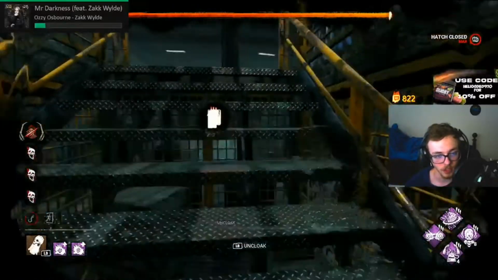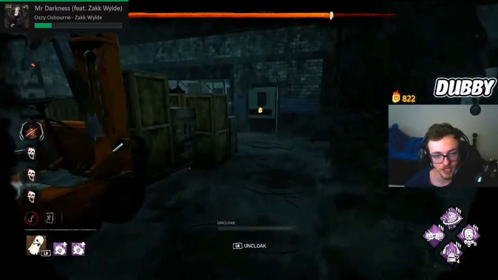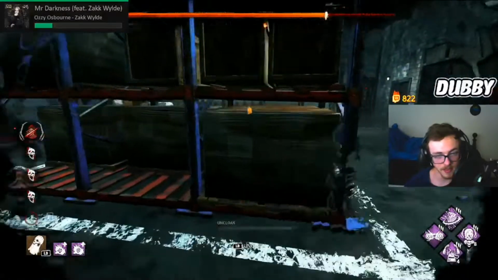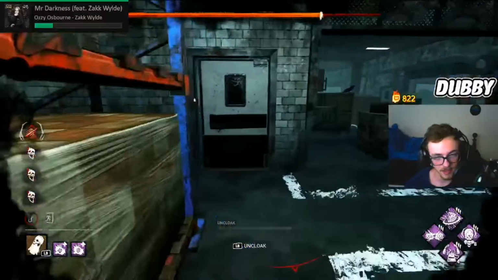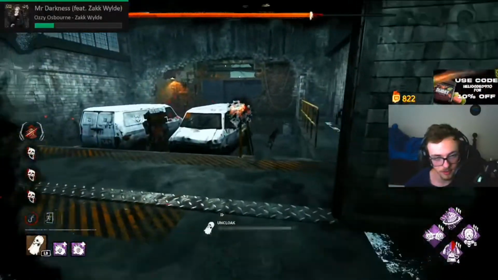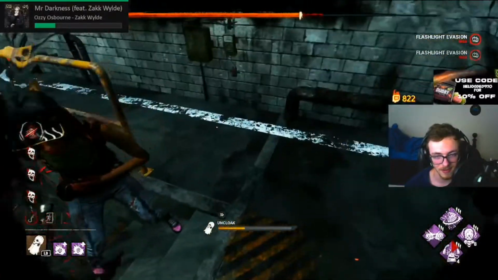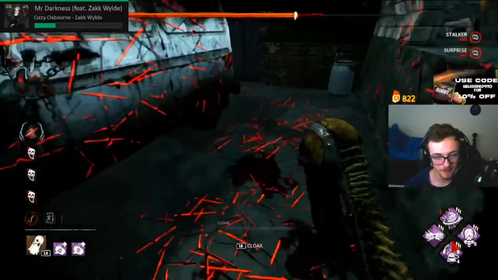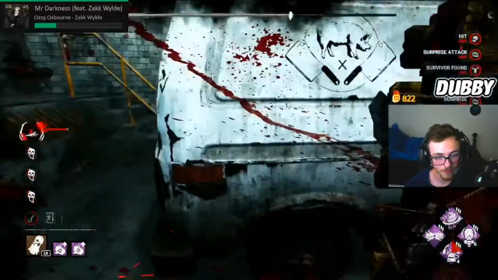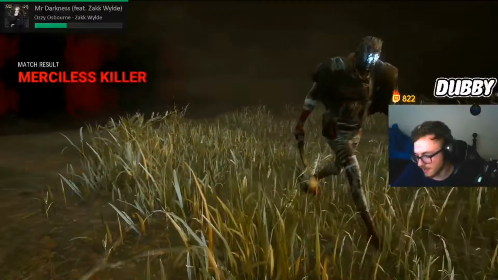Adrenaline? No adrenaline. I think I played super well this game. I feel like I left the chases I needed to leave. This is my first game back on Wraith in a long time, and No Way Out's gonna secure me the kill. Very, very strong. Boop. Ayy, strong double pip.